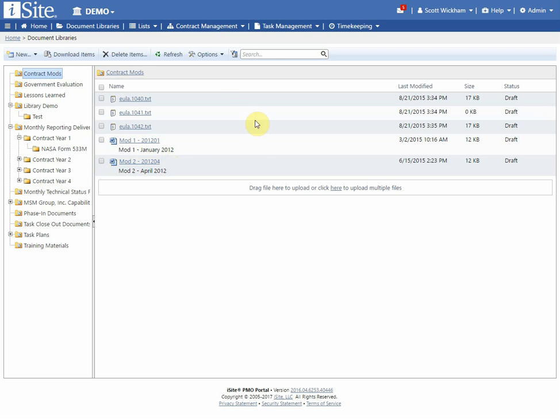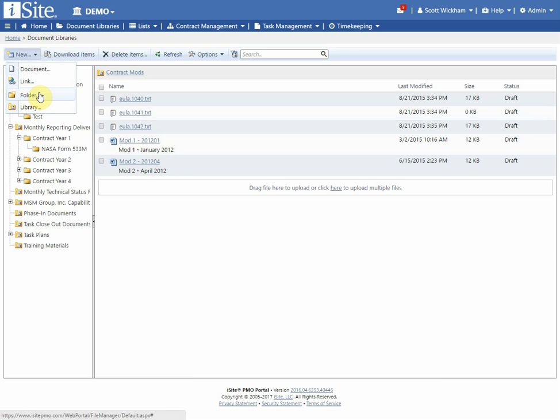So the basic structure of a document library, we have our toolbar at the top. This allows you to do basic functionality within the library itself. From here, I can go ahead and add a new document or link. When I add a document, I'm basically specifying the name and title of this document, and then I'm uploading a file at the same time. For a link, I can actually create a link right in my document library folder that might be relevant to the users, and it might be something like an external reference website or whatnot. You can add right to your specific document library right from here.